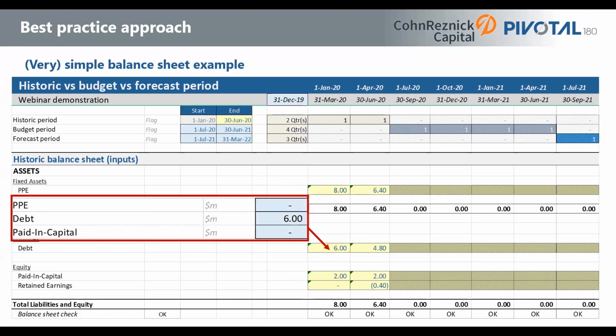So the process is this: we change the model start date. It should just be automatic, easy to do. We add any new budget inputs if they're applicable. And we download and map the trial balances for our historic information. Sometimes it doesn't include everything, so we may need to put some other inputs in, but it should be a very automated process from an input standpoint. Checking it is a different story. What this should do is save you a huge amount of time, but also provide a basis for where inputs came from. I've found you can typically save days at the end of a month from an inputting perspective.